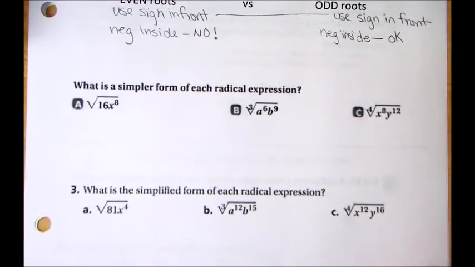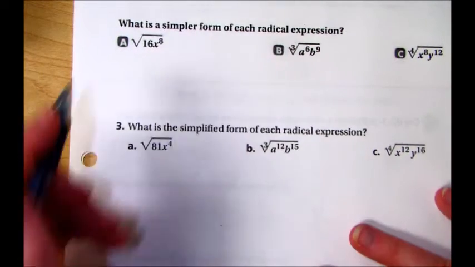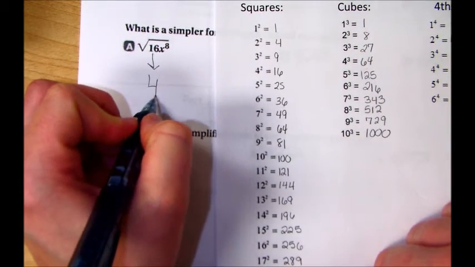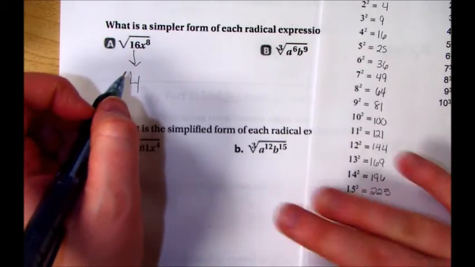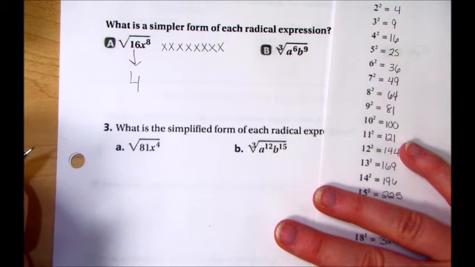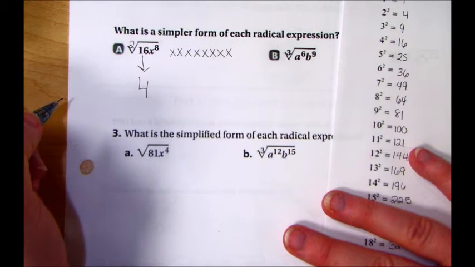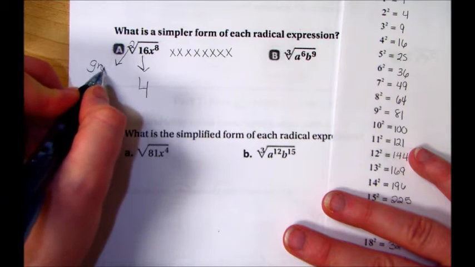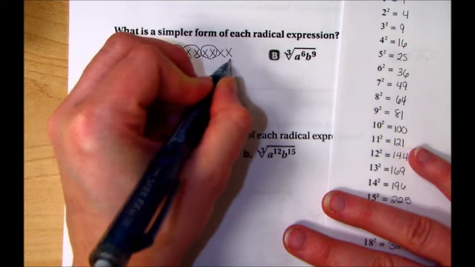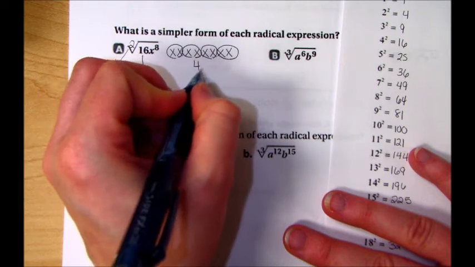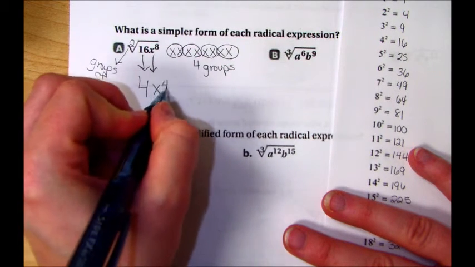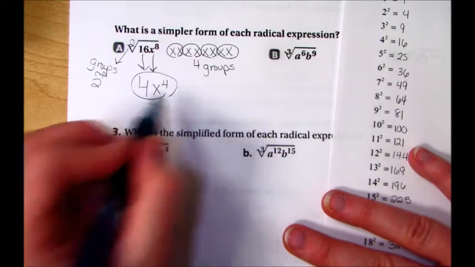You won't have plus and minus. You'll only have the whatever sign is in the front. Part A. So I'm going to go to my square roots. The square root of 16 is just 4. Now what some kids don't understand is how to work the variables from algebra 1. You have 8 x's. Maybe you want to draw all 8 of them. Until you understand this concept. This is a square root, right? So because it's a square root, I need groups of 2. So I'm going to circle 2 at a time. How many groups of 2 did I circle? 4 groups. That means I can pull out x to the 4th.